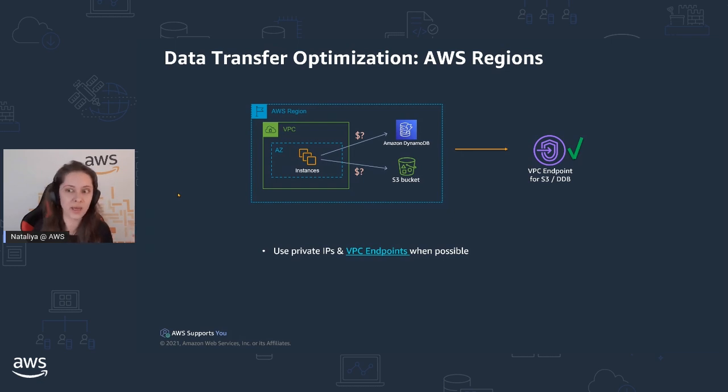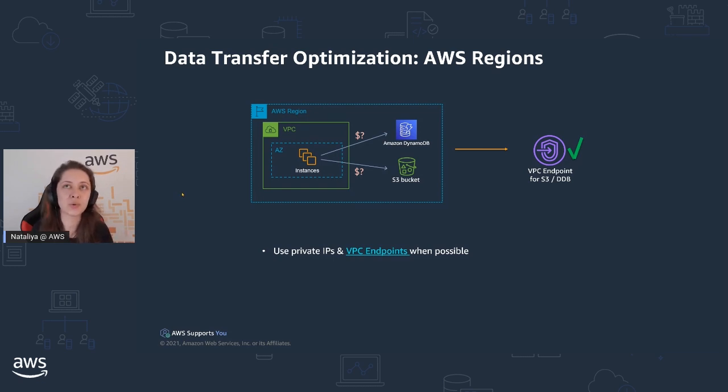If they are in different availability zones, you're actually charged for that cross-AZ traffic. But if the gateway is in the same AZ as your EC2 instance, you will not be charged for that traffic if you use a private IP. So just as an example.